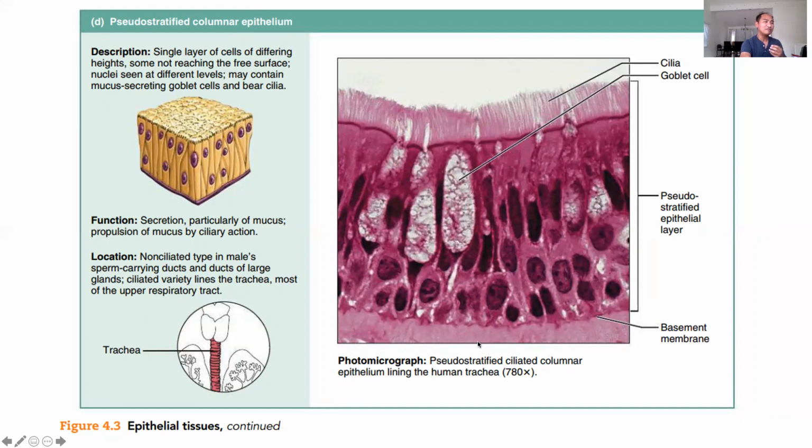So pseudo-stratified ciliated columnar epithelium. We are going to use this type of epithelium in our trachea, the windpipe, which traps all the dust and filters the air to the best. So that is the pseudo-stratified ciliated columnar epithelium.